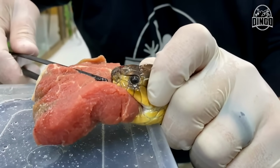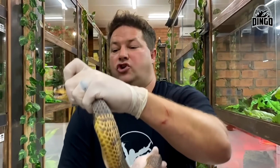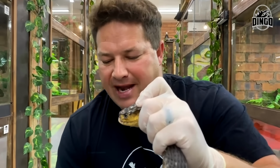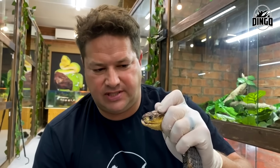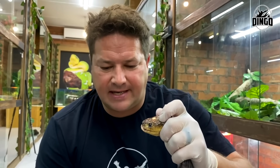There we go. Oh, did you hear that? Look at that venom coming out. All right, good boy. Now, technically, these snakes predominantly have neurotoxic venom, which means it shouldn't really break down tissue or anything like that. However, every single snake venom is a complex mix of proteins. So I want to see, is there a chance? When I got bitten by my black mamba back in 2003, I think it was, I had some swelling from that, a cytotoxic result around my arm as well. So let's see what this snake's got. We'll put it back. We'll get out our next snake now, the infamous puff adder.